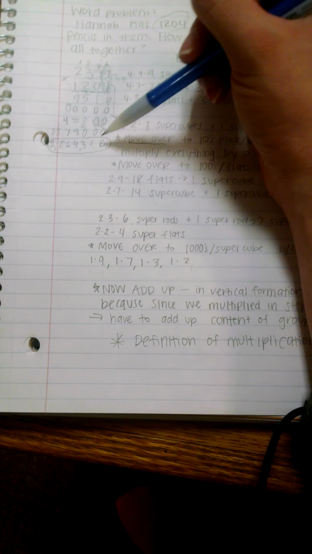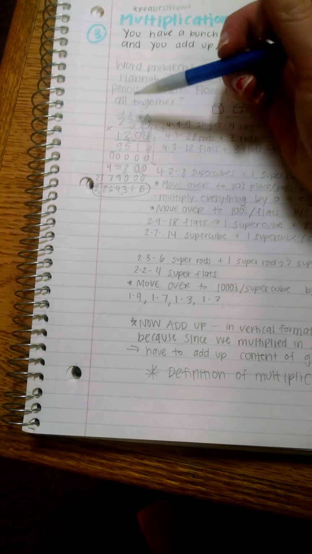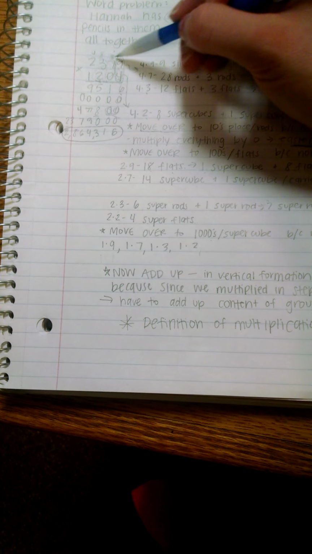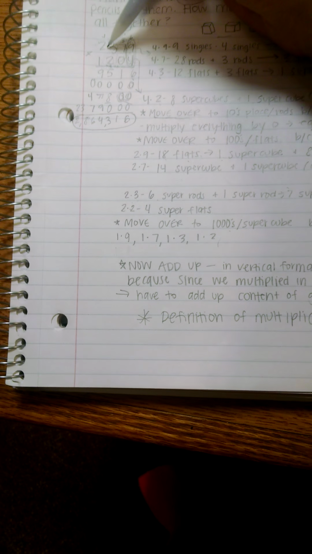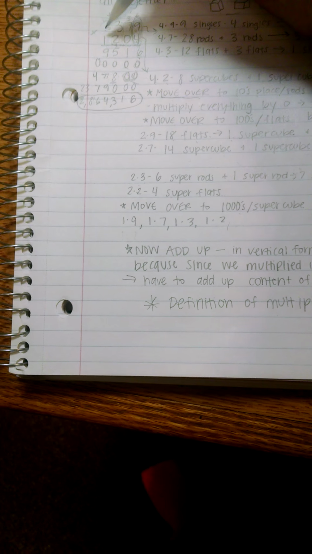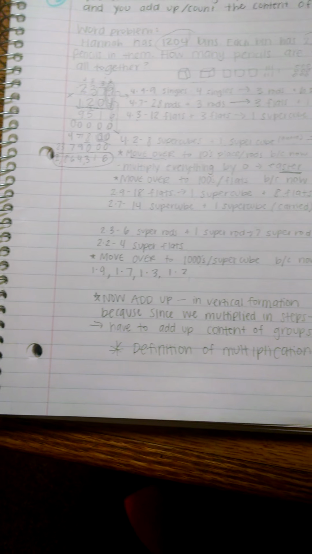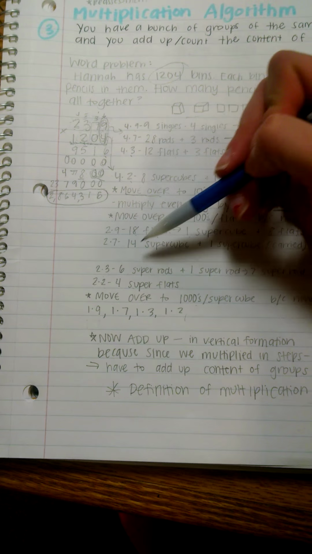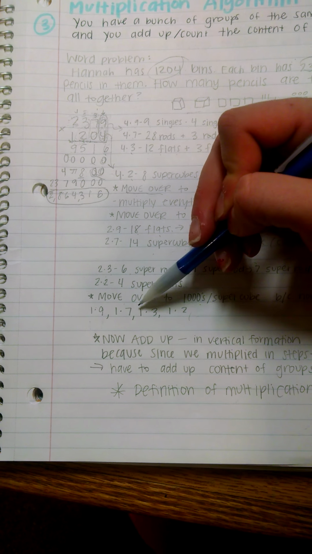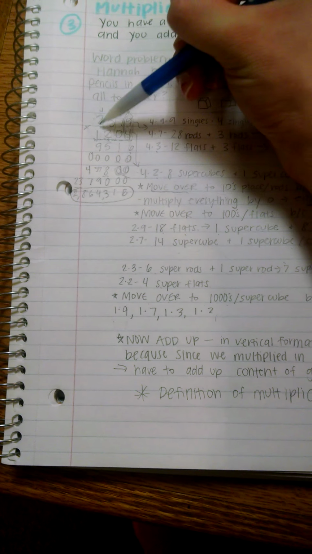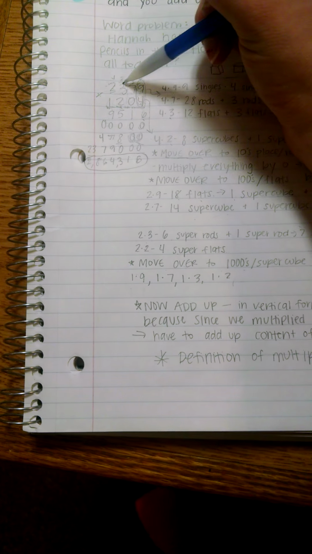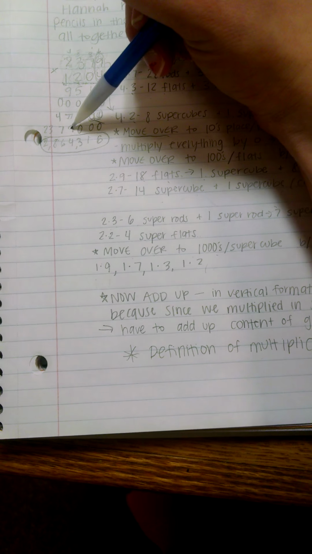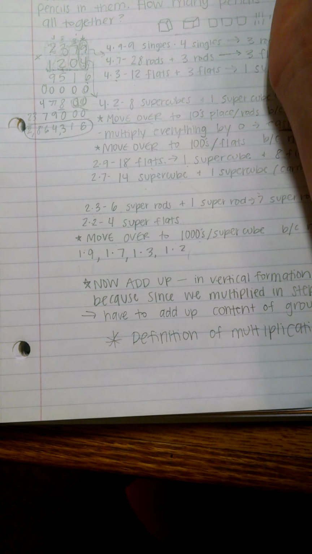So since, again, as I mentioned, why we can divide this problem up is because we're working with 4 different units. Now we're in the unit of supercubes, all right, which is the 1 right here. All right, so now this is also easy, multiplying everything by 1. 1 times 9, 1 times 7, 1 times 3, 1 times 2. And that all gives you 9, 7, 3, 2.